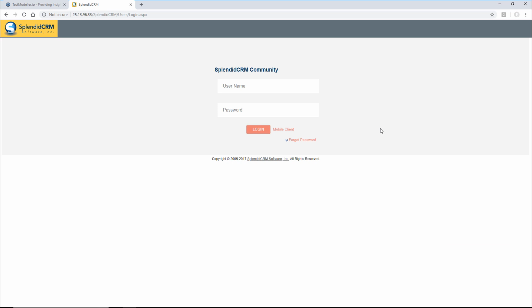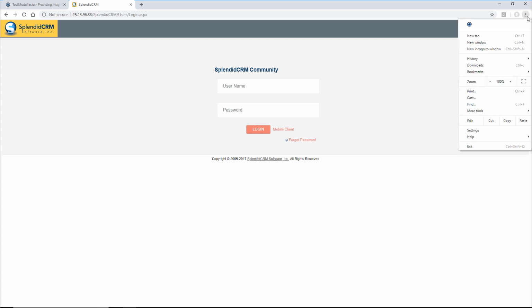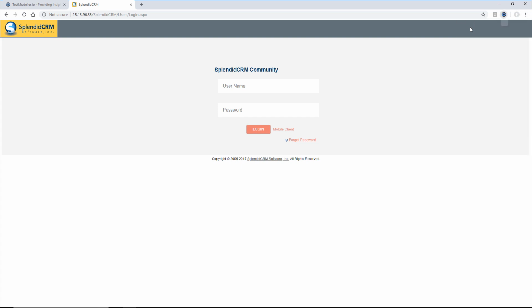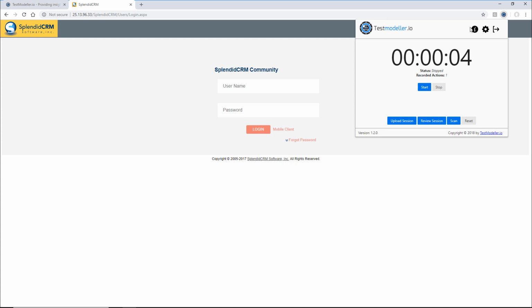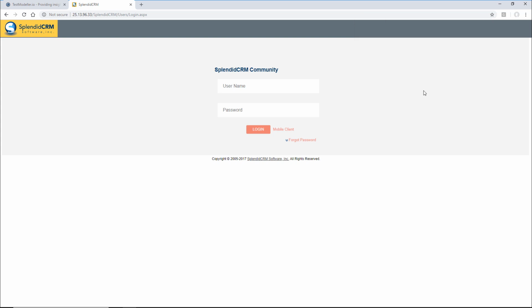In this demo, we've focused on constructing our models manually. However, we also have capabilities to record exploratory, manual, and also embed inside automation tests to start and accelerate the modeling process. So here we have our extension, which sits inside Chrome, Firefox, and Internet Explorer. We can use this to record user journeys. So we're going to hit start here, and it's going to kick off the recorder.